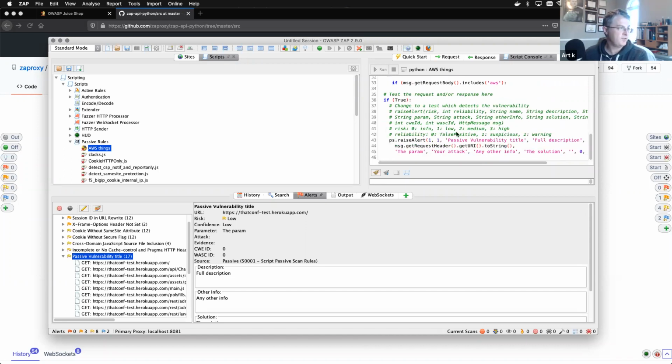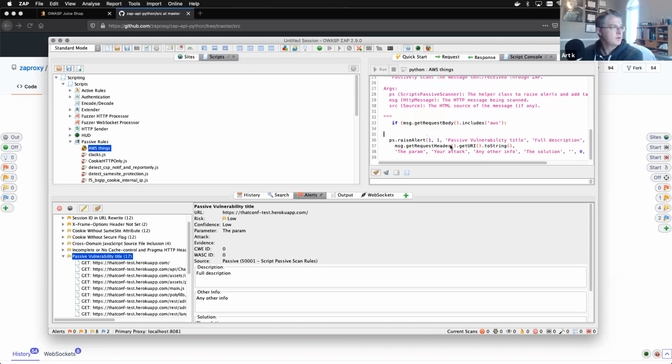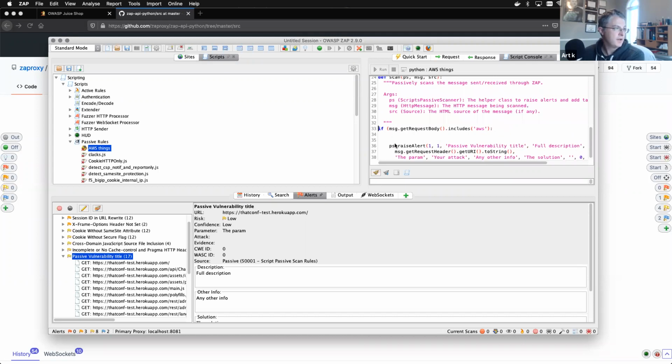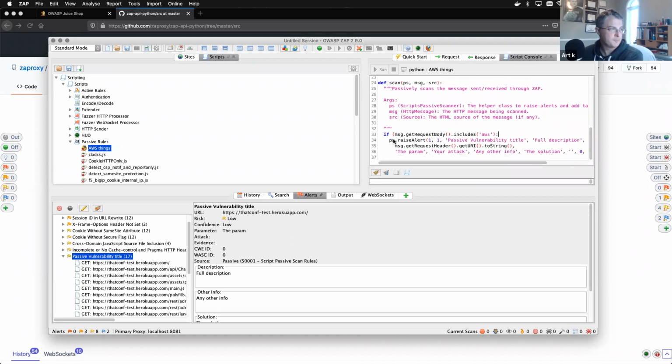In that case, execute our ability to raise an alert here. And naturally, we would change the name of this to AWS found, the full description, and then you can add in whatever parameter was found and other information about this so that it populates our vulnerability pane down here in the bottom correctly.